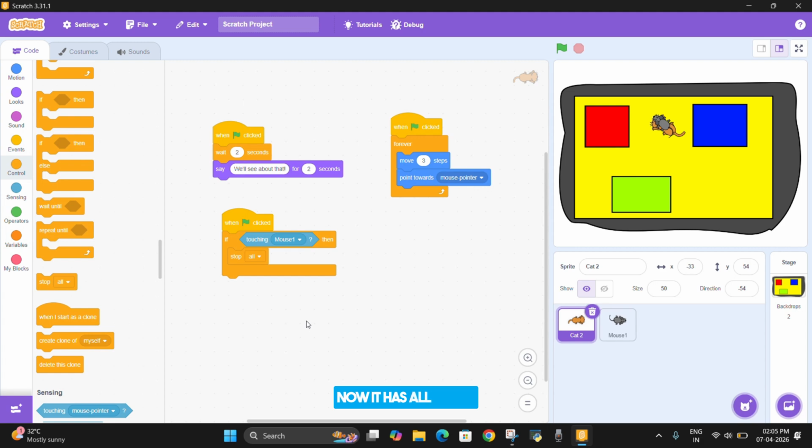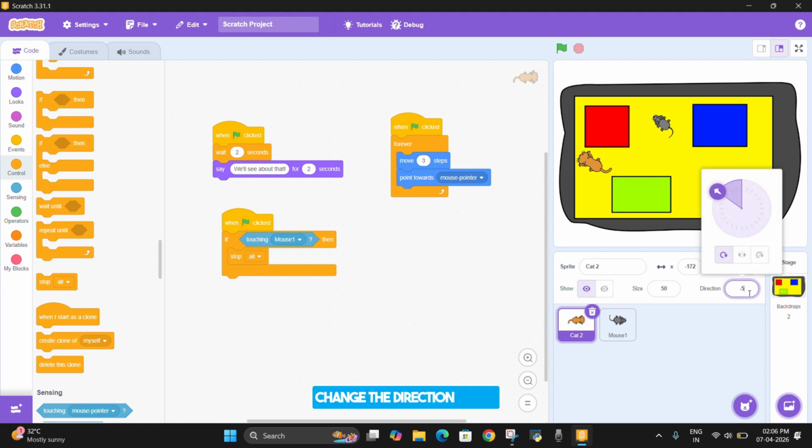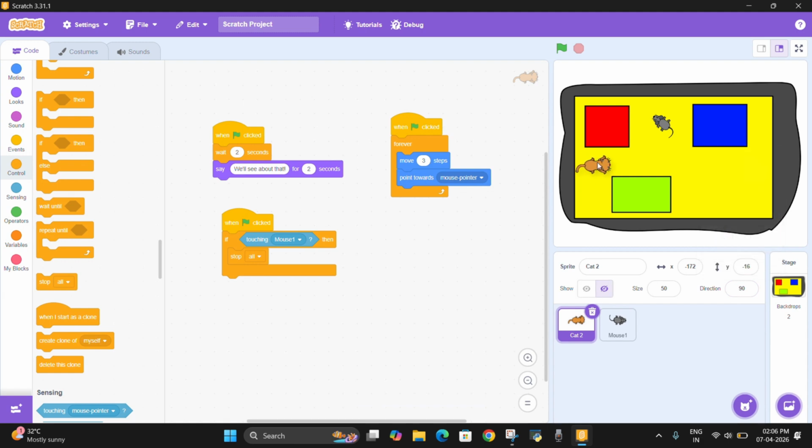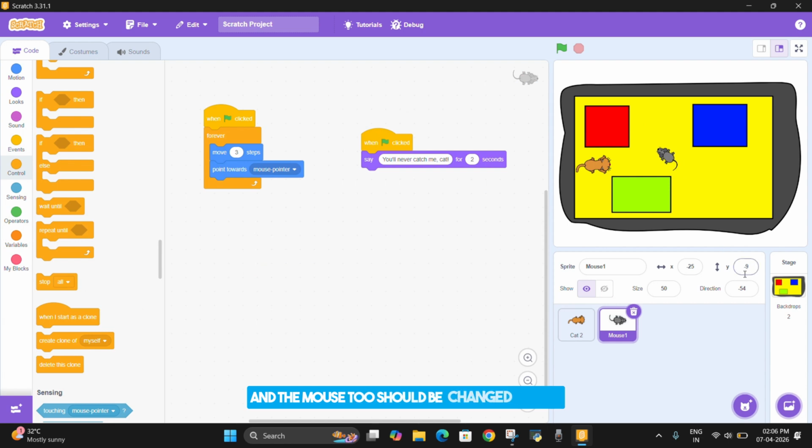Now it has all ended. So now we will play it again and see. Change the direction to 90. And the mouse too should be changed to 90.